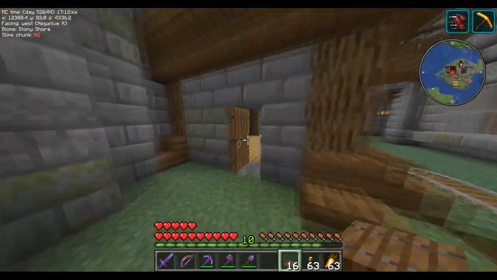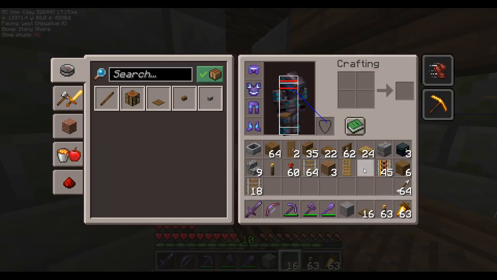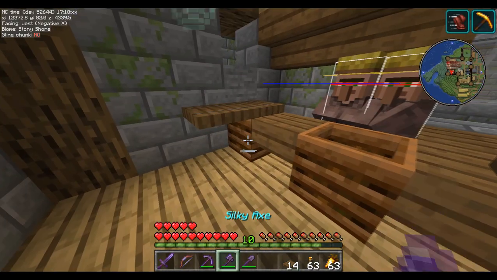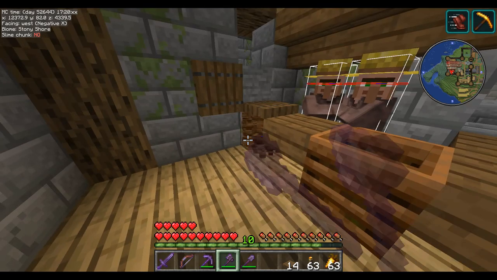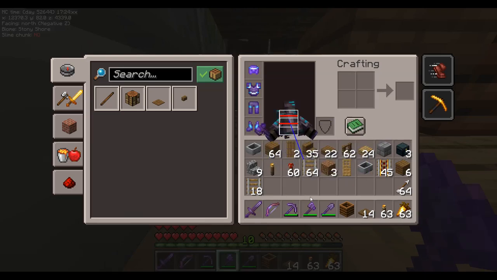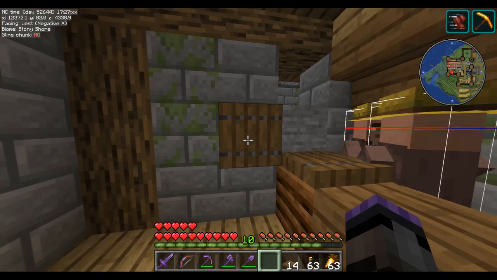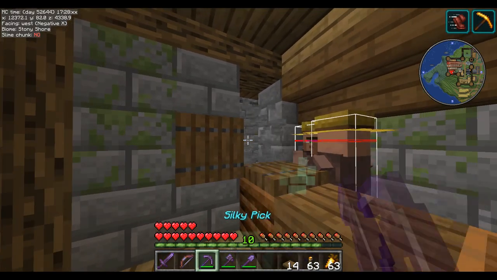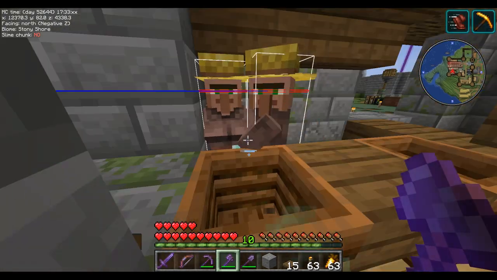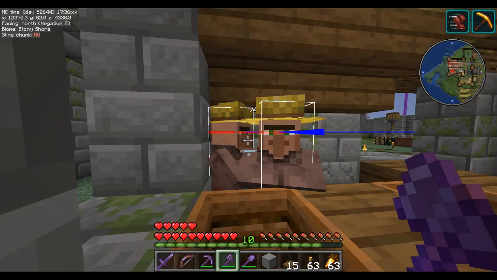Spruce trapdoor. Put a block in there. Spruce trapdoor. Open that one. Break that. Put that one. And go in. Got my minecart back. Put that back. There we go. Job done. Break. What did I lose? Oh, my trapdoor went in there, didn't it? Yeah. Oh, well.